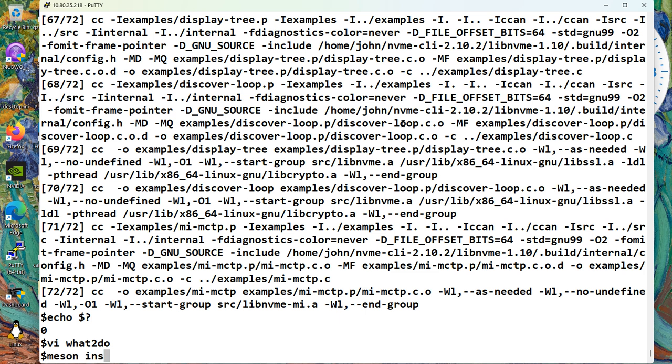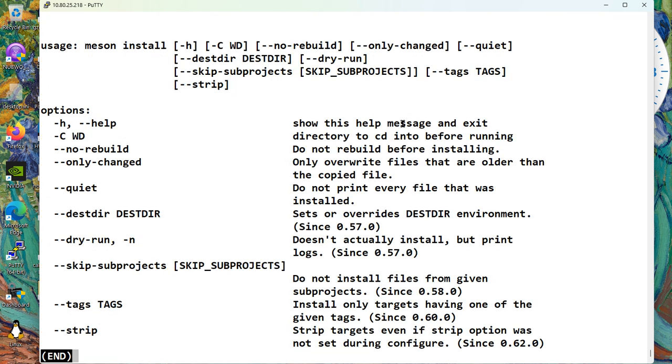I don't know. We've got the -C, which we need. We can say, don't rebuild it. You could set the destdir. Oh, they have a dry run. They do. Oh, good job.